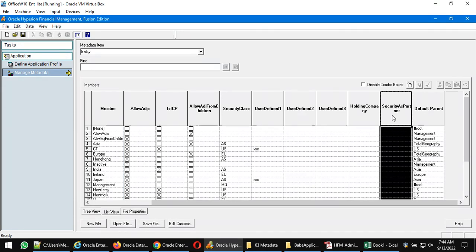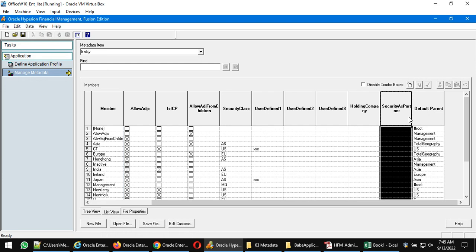Second step. Same five steps. First step is Use security for entity dimension, or now in this case I put Use security for ICP dimension in application settings. Second, go to the entity dimension and give the security classes under Security as Partner. Third step, load security file. Fourth step, reload metadata. Fifth step, assign these security classes to users in shared services. That's it, right? Write down same five steps.